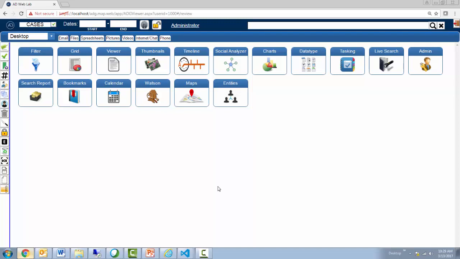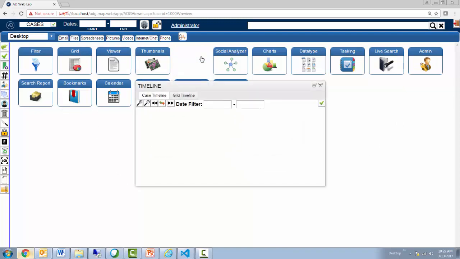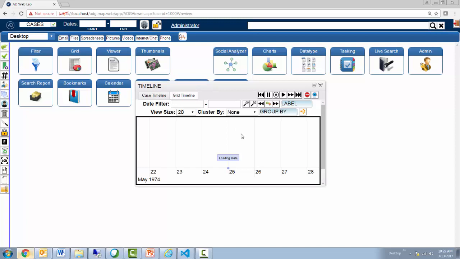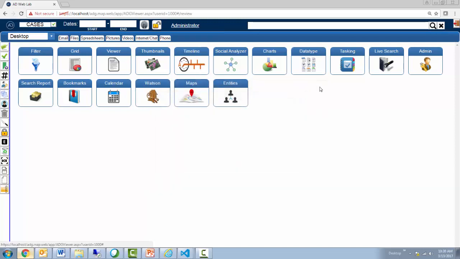This is the desktop view. It's one of many views supported by the tool. I like to start out here because it immediately shows you the breadth of the tool. You can see every one of these is a widget, a piece of functionality, almost a separate program that can be utilized. You can open them, click around in them, do whatever. We'll click on the timeline one here. This would show you a case timeline, a grid timeline. Again, there's a timeline video itself, so we won't spend tons of time here. There are lots of different functionality. They can all be provided to the user, or if you find this overwhelming and you think your users will be even more overwhelmed, you can limit what a user sees.